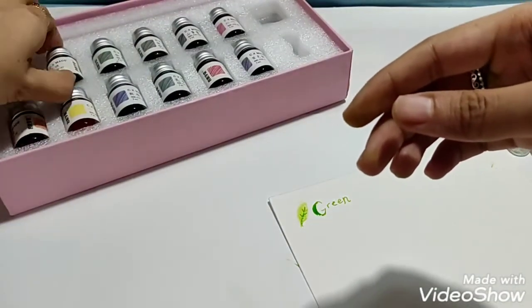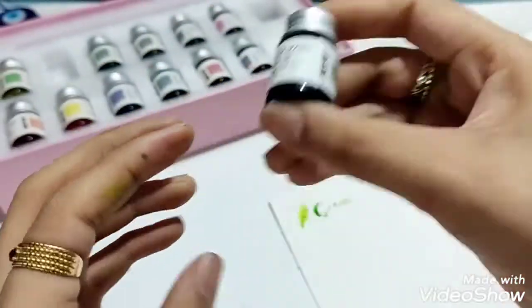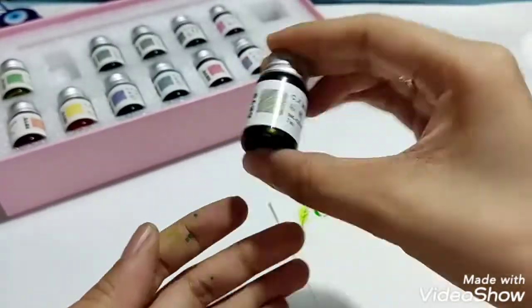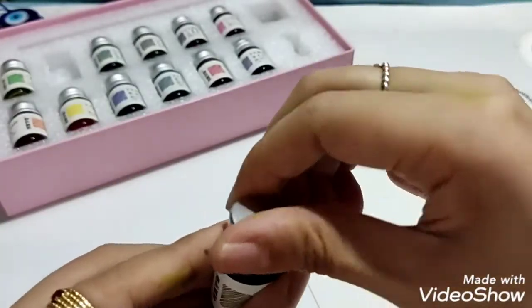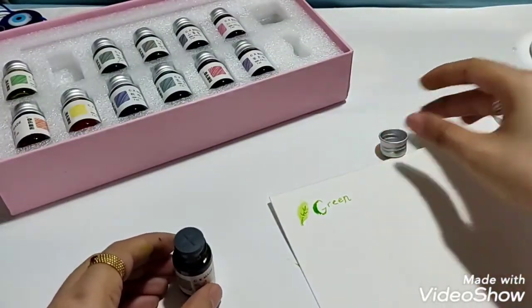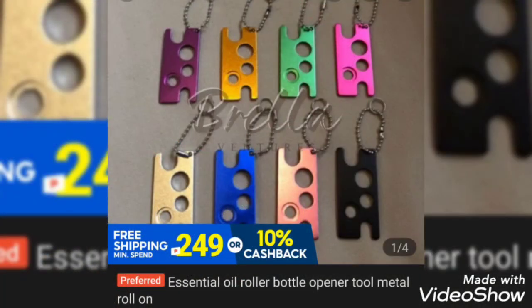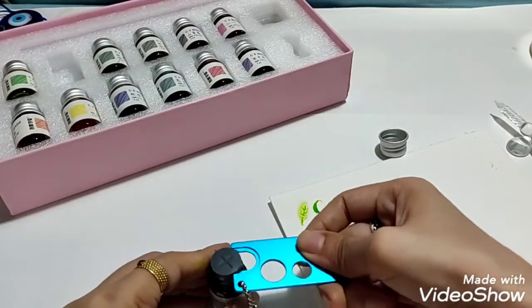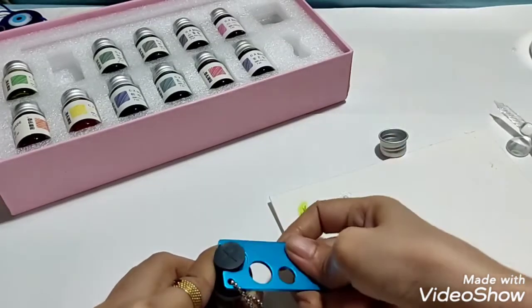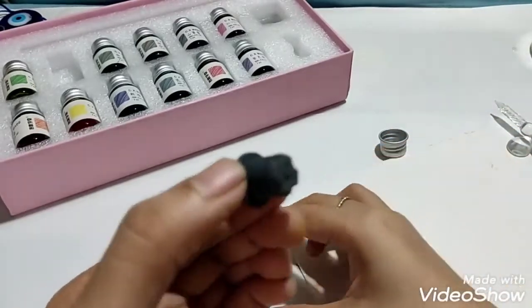Alright. So let's see what else we have. We got kind of like a bronze color here. And again, let's shake this up so that the gold mica powder will be distributed. And let's go ahead and open it up. So anyway guys, I forgot, if you ever want to purchase this one, I'll include the link down below where you can purchase this. Okay, so with that being said, let's go ahead and open this up. So there you go, I opened this one.